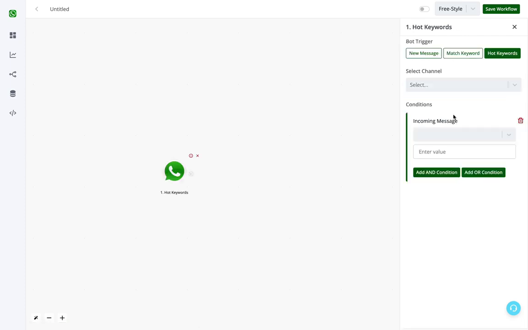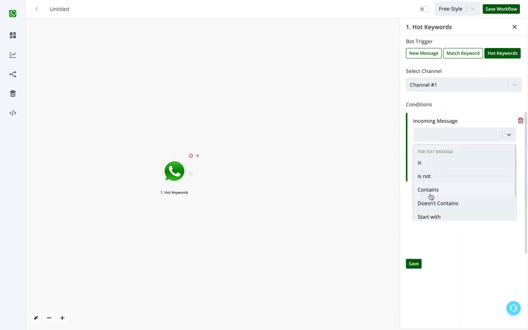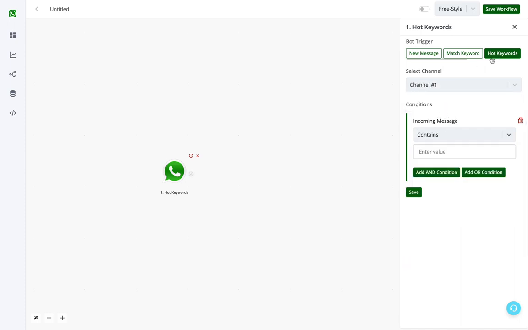But if you have set a hot keyword, and your user is possibly in an existing bot flow, and in between they want to ask the status of their order, and you have a separate bot flow for it, then if the keyword is set in the case of hot keywords, this second bot would basically jump in between the existing bot flow of the user.